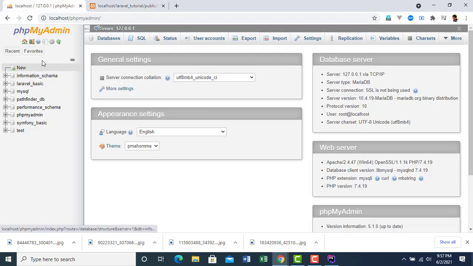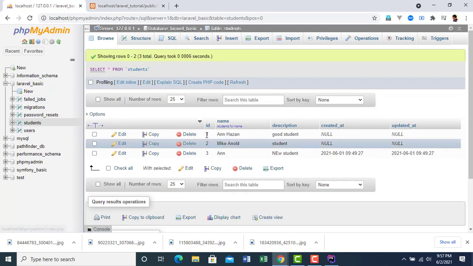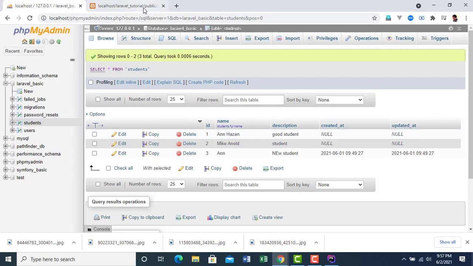Then I am going to extract from this Laravel basic students table. With this student ID, I am going to extract this name and description.